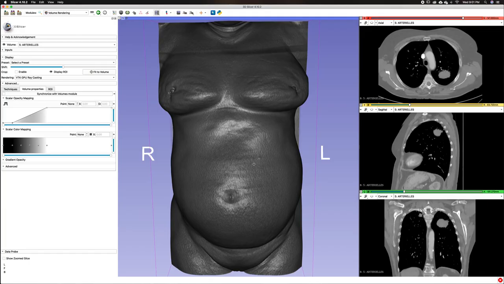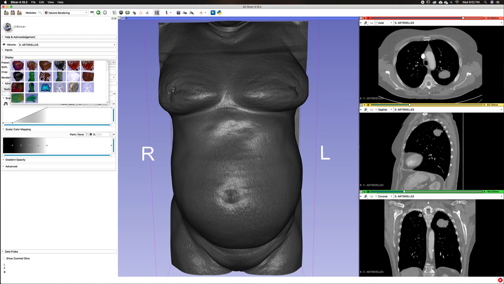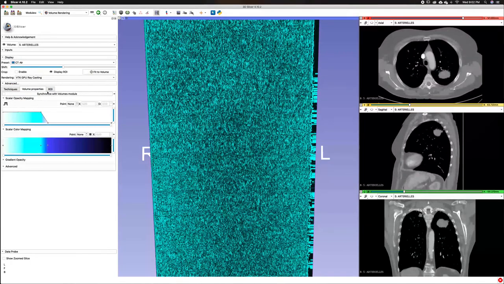So if you notice, we can't really visualize the lungs when we have all this other tissue in the way. So if we go over to our display panel, we can select a preset that better helps us visualize that tissue. There are various presets here, anywhere from cardiac to brain, but if you notice, there's a blue lung thumbnail here. That one is going to help us visualize any of the air-filled cavities.